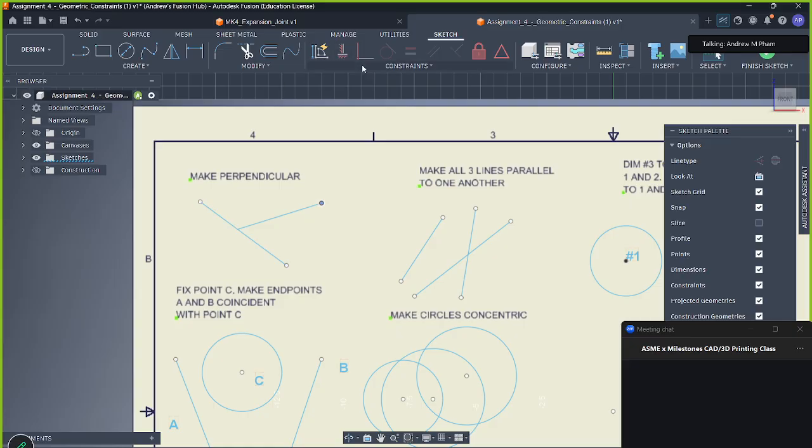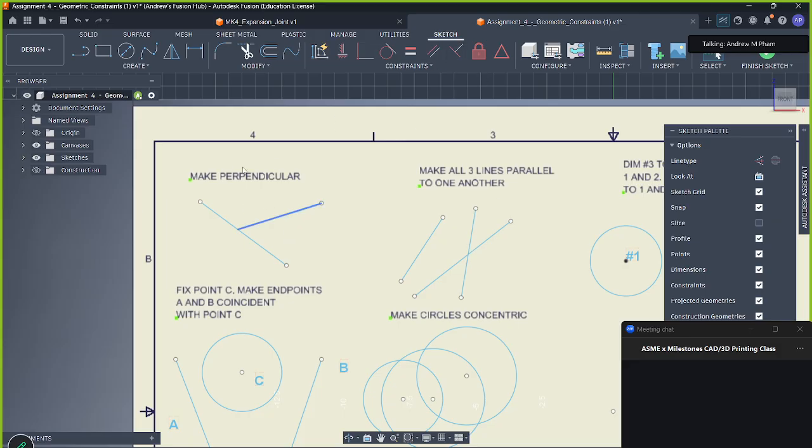So there's a couple of orders in which I could do this, right? You can hold shift and then click on the two lines and then apply the constraint, or you can select the tool and then apply that constraint. So I'll do the second one I just said first, and then I'll do the first one on another problem.